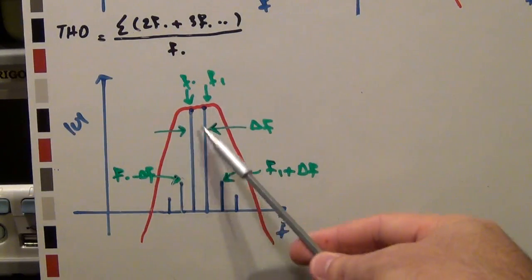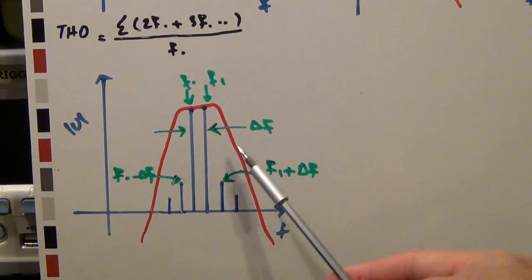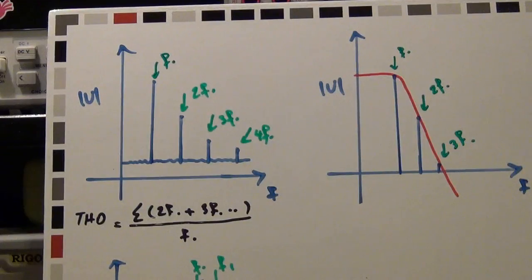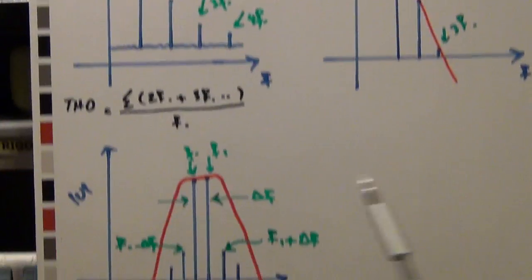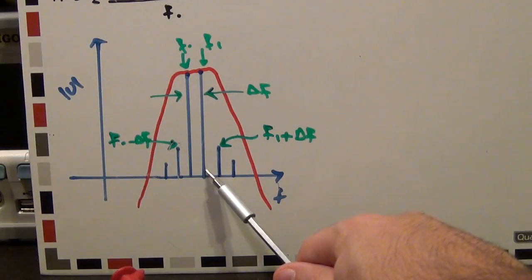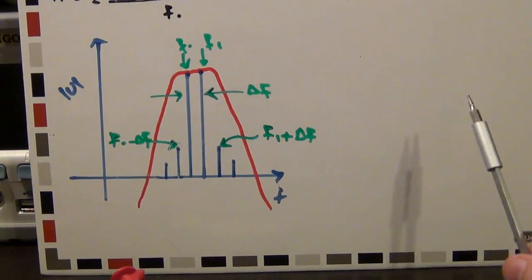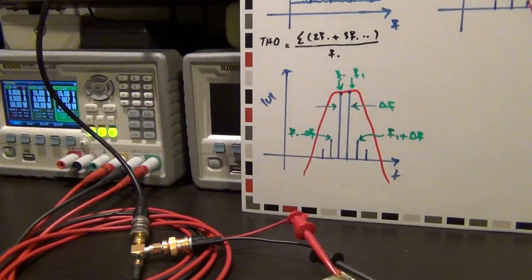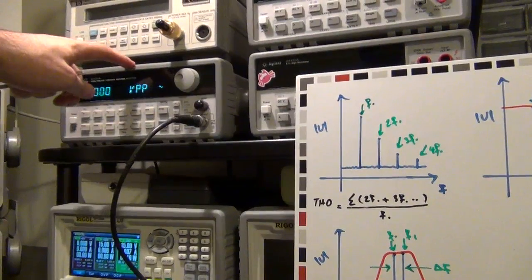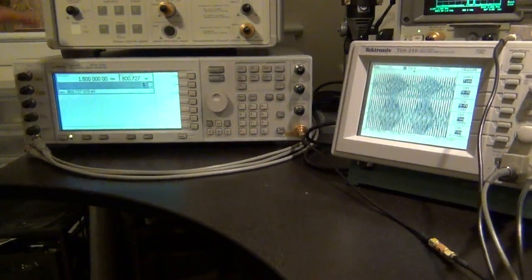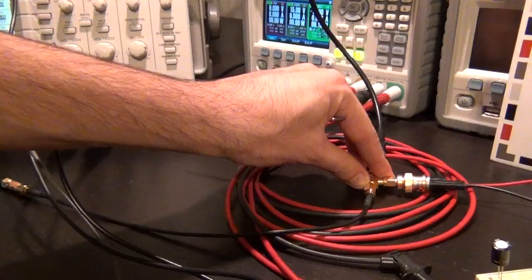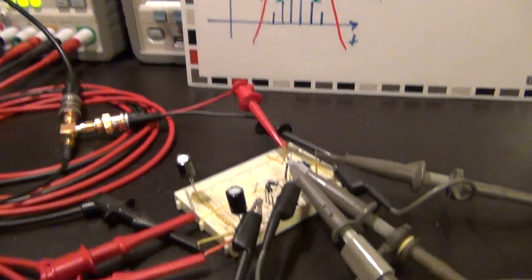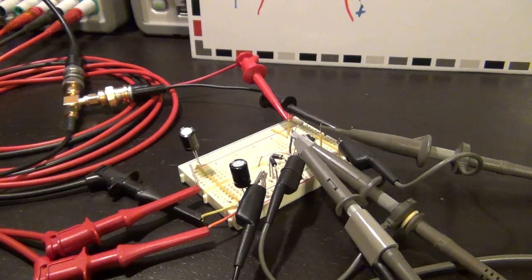But if you have a bandpass circuit like this, you cannot measure its linearity by putting in a single tone like that, because the harmonics would be way out of band. Here, a 2.4 gigahertz signal, its harmonic would be at 4.8, it's way out there and you would never see it. So that's why people put in two tones. So what I've done here is exactly that. I have taken my signal from my original Agilent signal generator, and I have another arbitrary waveform generator here. I'm taking the output of this and combining those two outputs together in this combiner here, and then feeding the combined signal back into our circuit, and then we will see exactly what that does.